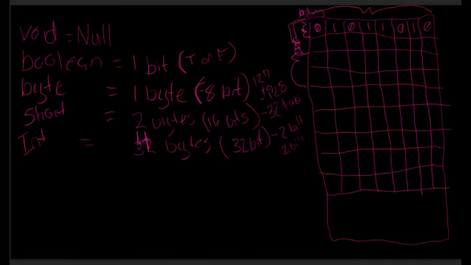Now it actually goes a little bit bigger, so the next one we have is called a long, and it is equal to 64 bits or 8 bytes. And this can handle a number between, I think it's like 9 quintillion in the positive and negative. I'm not going to write that anymore. Just remember what I just said.